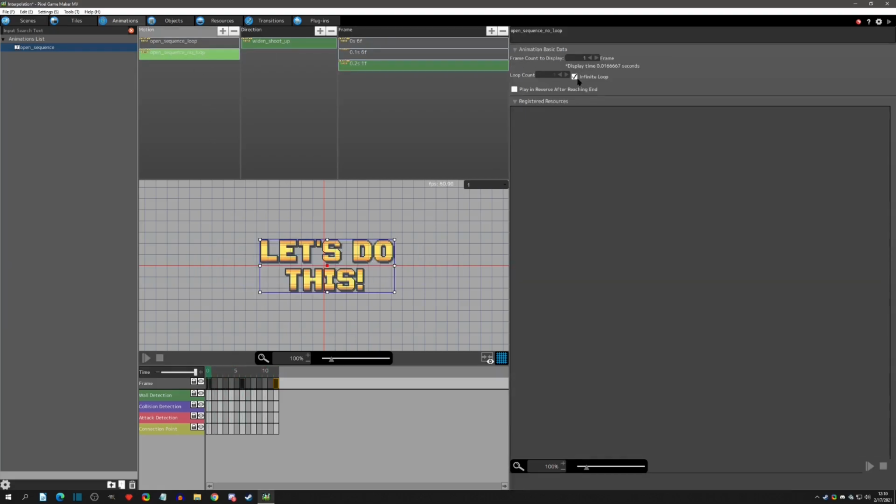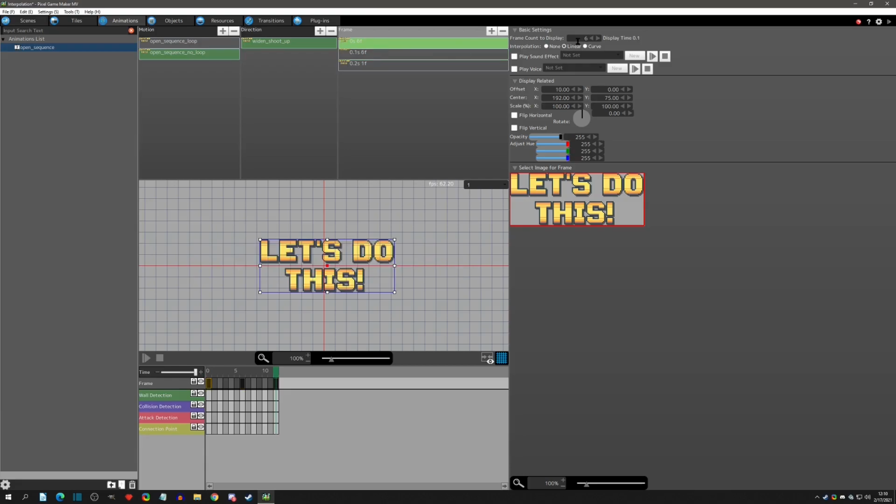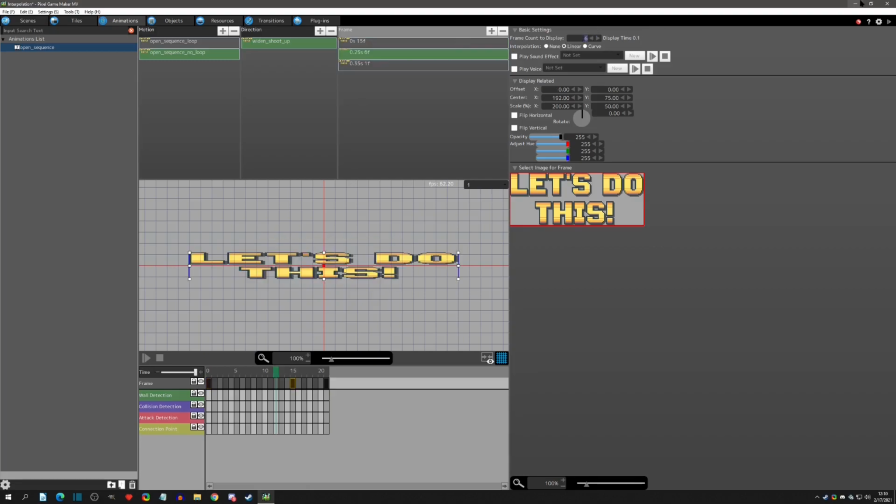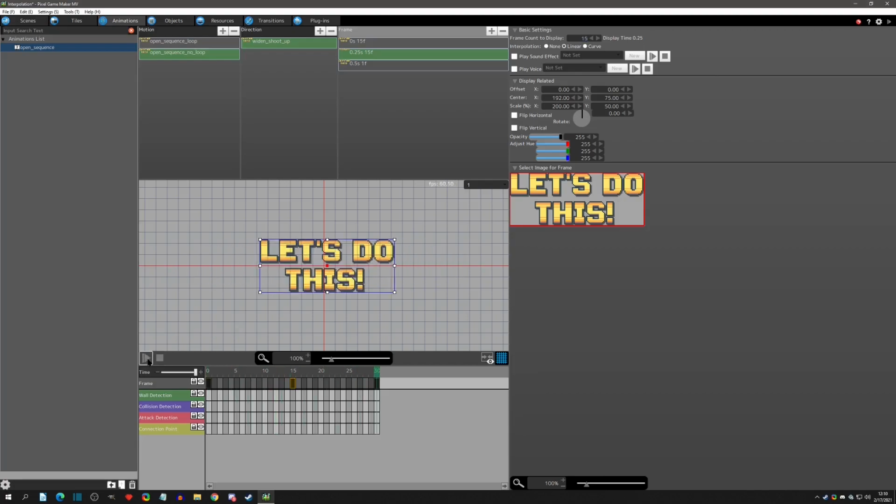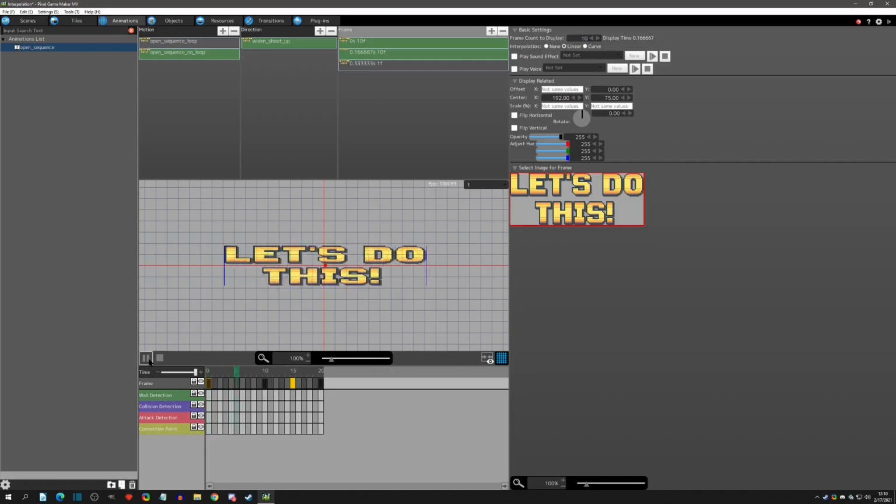Okay, I didn't take the looping off. So there we go. That is a little too fast maybe. So again, in here is where we would adjust those frames. So let's say 15 for that. And let's even say 15 coming back. A little too slow, so maybe 10. Maybe it just needed 10. There it goes. So the next part is that we want it to kind of squish in and go upward.